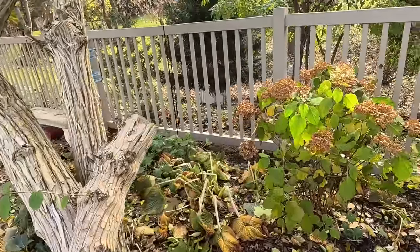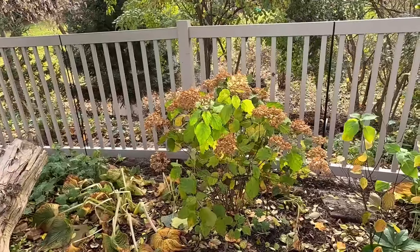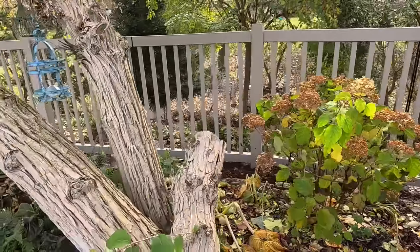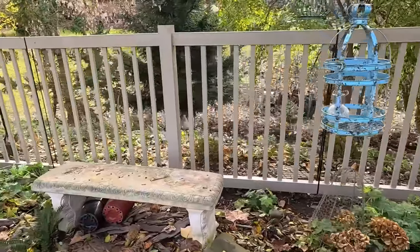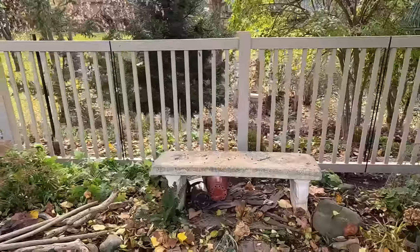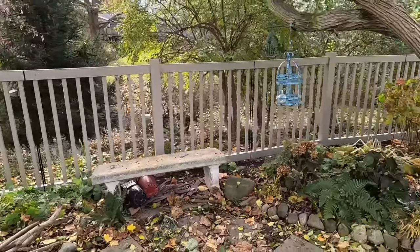You can see we have some space back behind this hydrangea now. And visually, the weight of this fence is much heavier than the chain link fences, but it's much cleaner lines. And it's a beautiful fence.